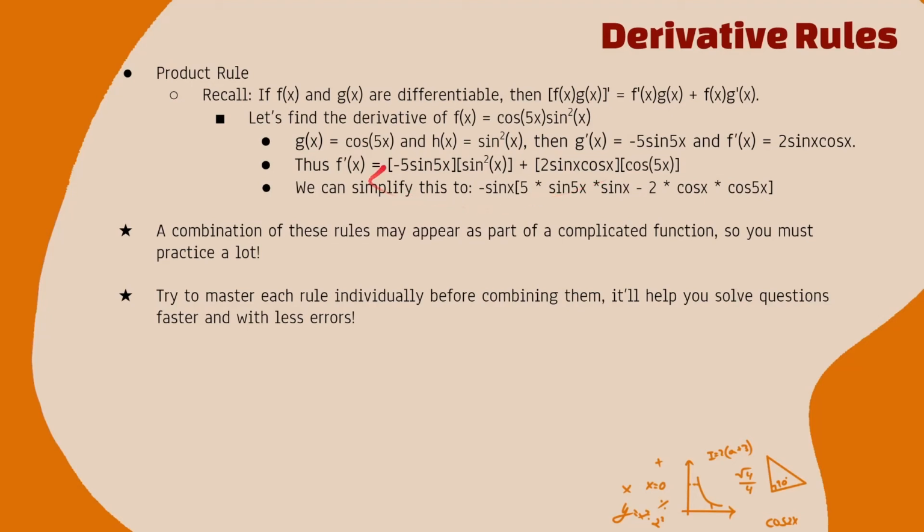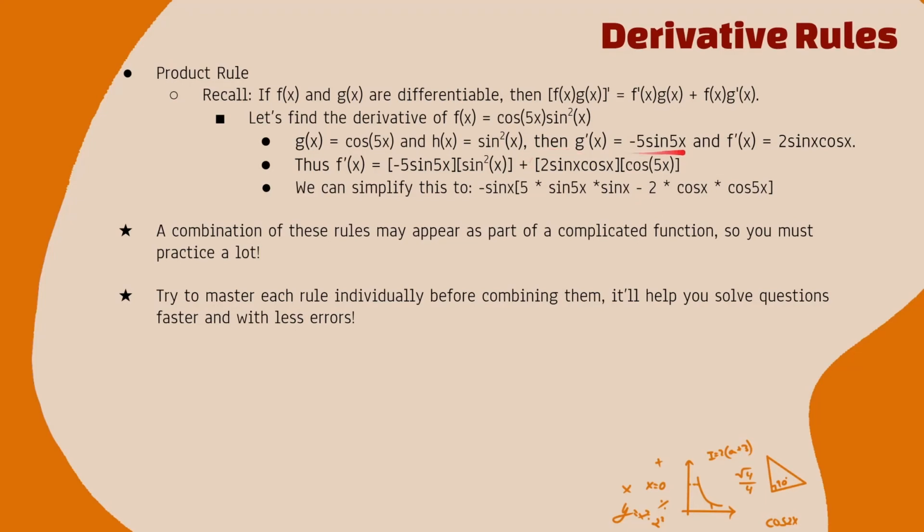We could also see that we have a negative here and a positive there, so it'd be easier for us to just take out the negative from this part, and so we're left with negative sine of x. Now we need to see whatever is left in the other brackets. Here we haven't removed anything, so we still have 5 sine 5x, right? Because the only thing we took was the negative from the 5. Then we have the sine squared of x, where we took a sine of x from, so it's just left with a single sine of x.